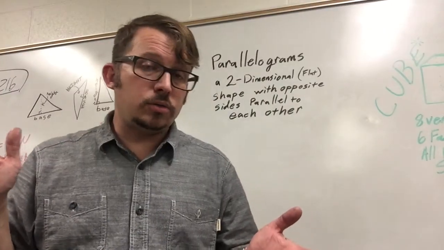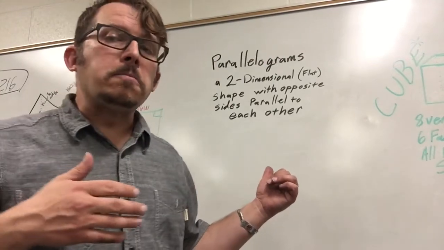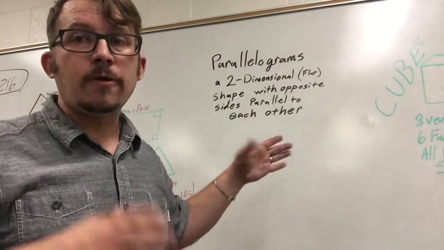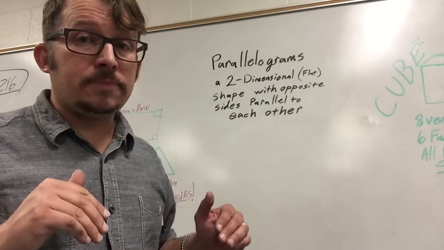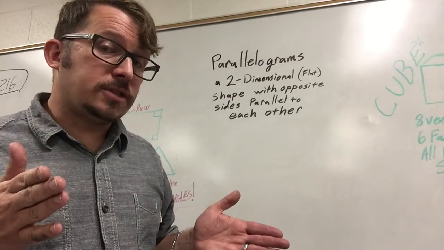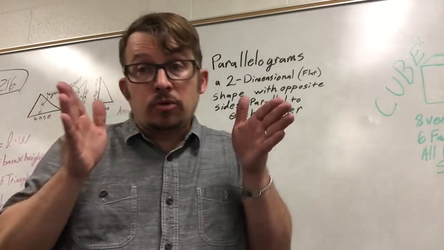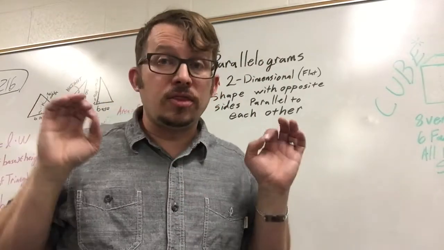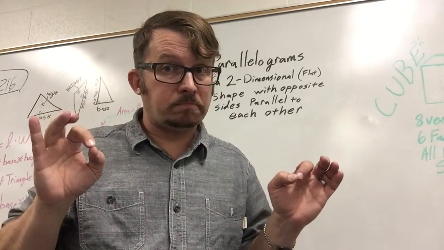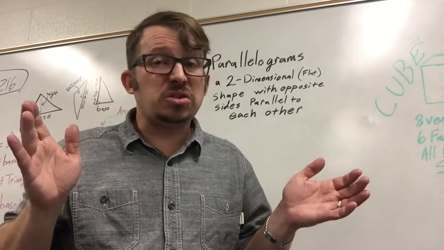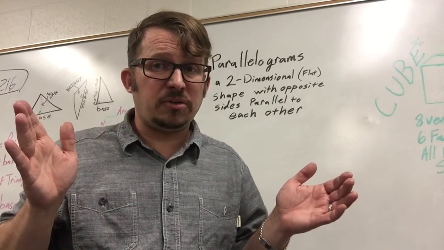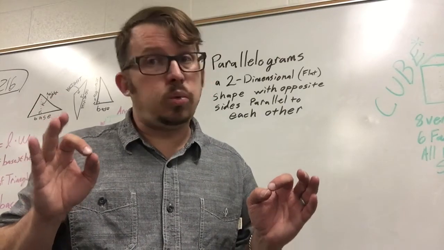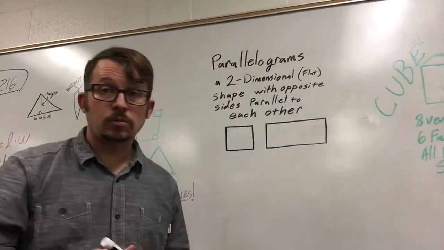Okay, so here's something new and different. Parallelograms. Well, we've been talking about parallelograms. Parallelograms are a two-dimensional, that means flat, shape with the opposite sides parallel to each other. If the sides go up and down and side to side, the same distance, they're parallel. Cool. So like a square is a parallelogram and a rectangle is a parallelogram? Yes. What else is a parallelogram though?